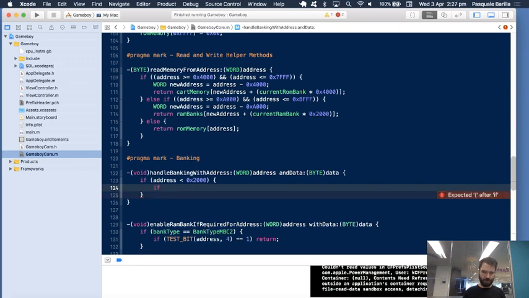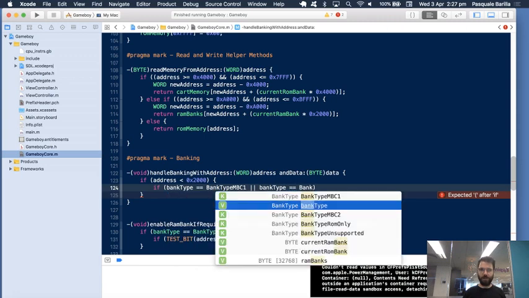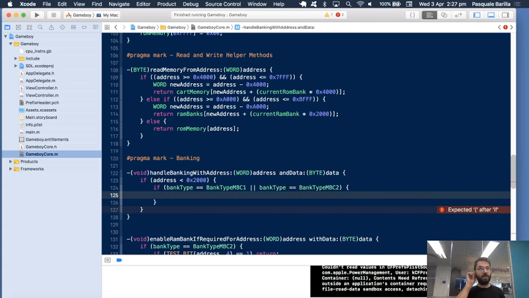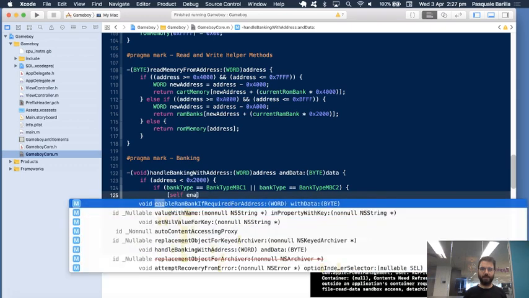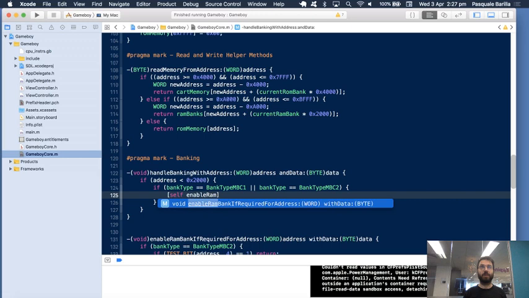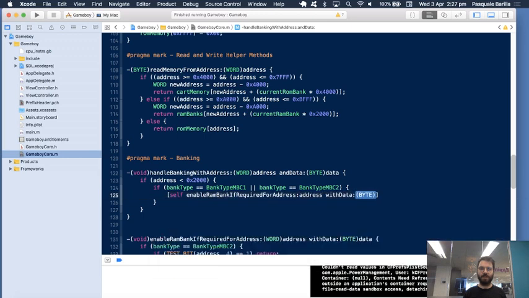If bank type is equal to bank type 1 or is equal to bank type 2. As we add more bank types, it'd probably be easier to just say if it's not ROM only or not unsupported, but that's fine. Self enable RAM bank if required for address with data. That method we just created.